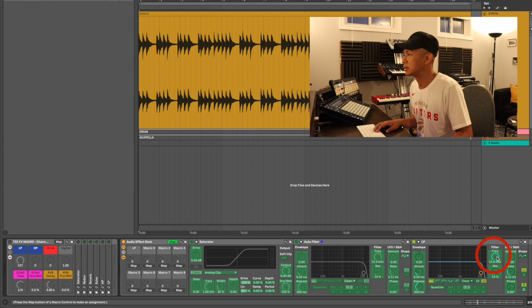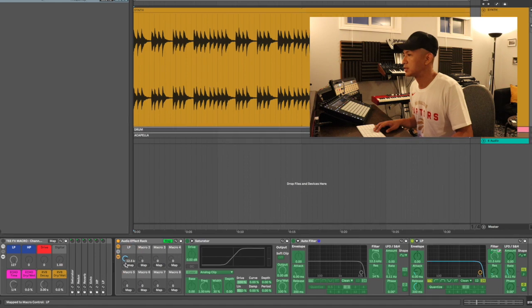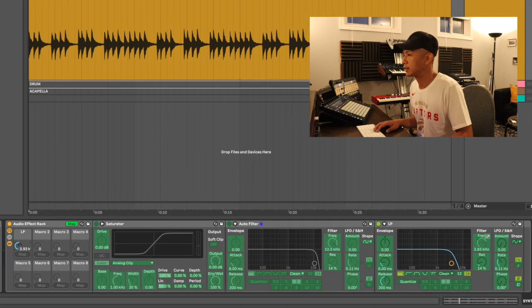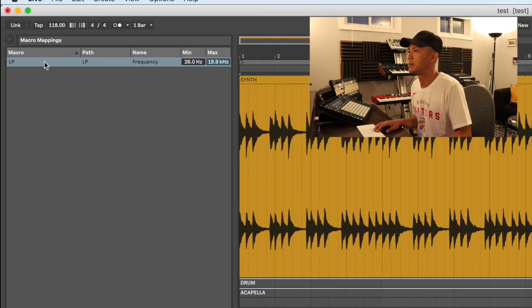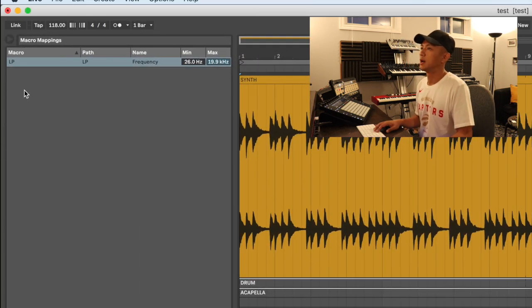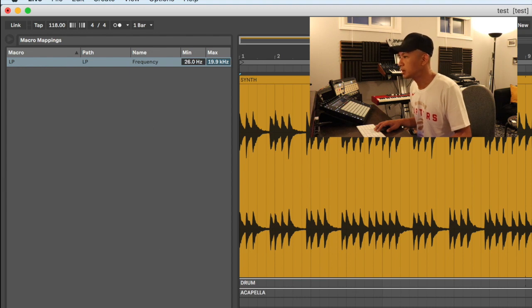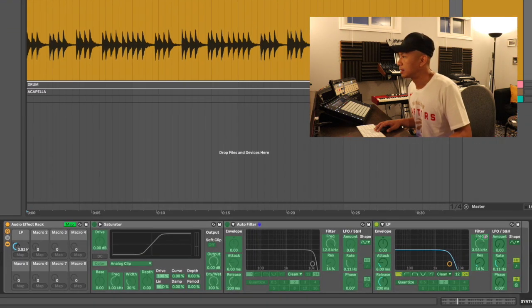So I'm going to take this frequency and map it to the low pass. Now you can see if I move this macro, it's corresponding to the low pass on the right here, and that's also being reflected in the macro mappings menu over here. So this is just a very linear low pass.